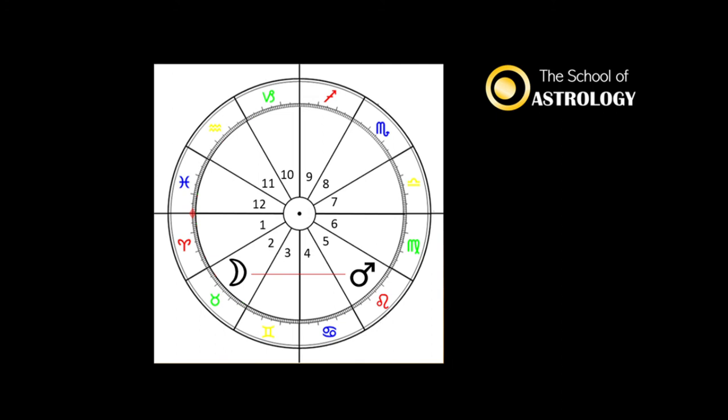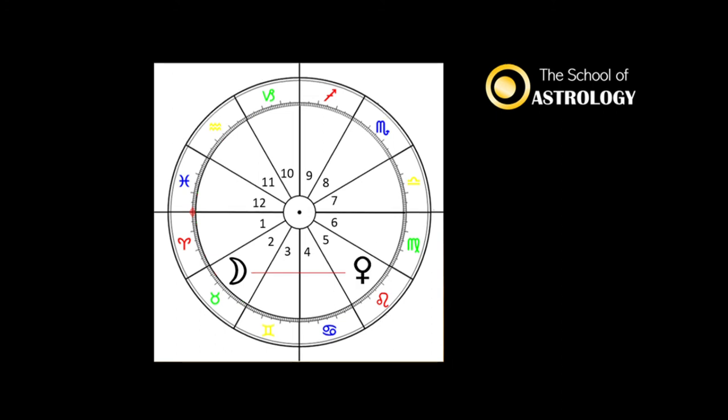Even though the aspect is a square, those two planets will relate to each other extremely well because the basic nature of those two planets is very loving and harmonious. So here we have a Venus that loves everything noble and luxurious, and a moon that will love, for instance, nature and good food and a good life.